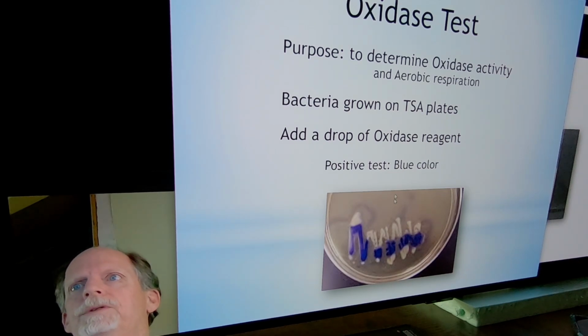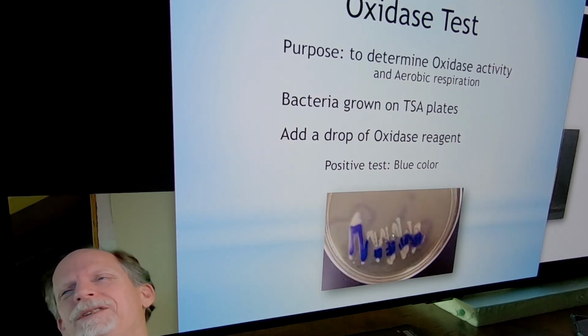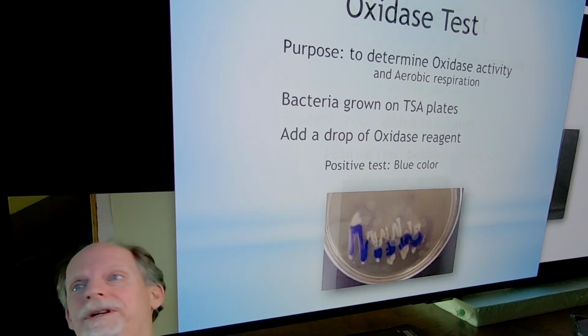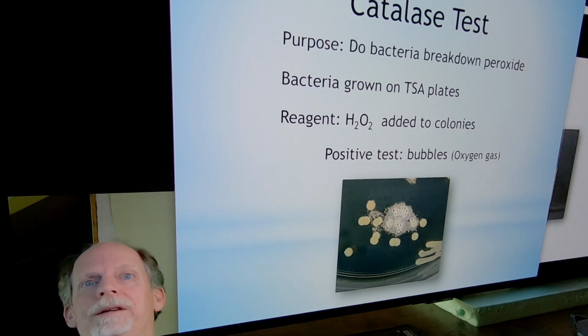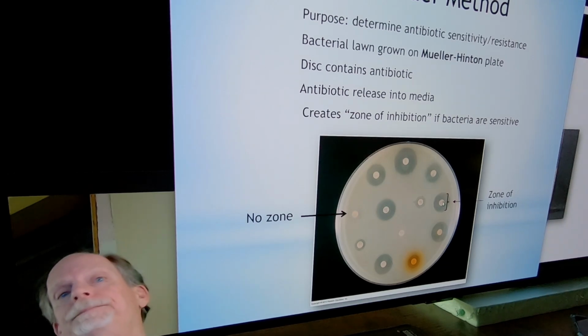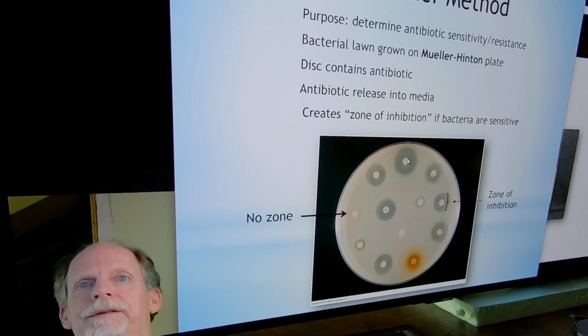TSA plates are used. Some people get these two confused, oxidase and the catalase test. Okay, you use a TSA plate. You can put the bacteria on anything really, and then add oxidase to do the test, or add peroxide to do this test. So, and then this one's pretty straightforward. Kirby-Bauer, what generates zone of inhibition? Antibiotic does. Or, right, what's the area around the disc called? That's where the bacteria don't grow. Zone of inhibition.